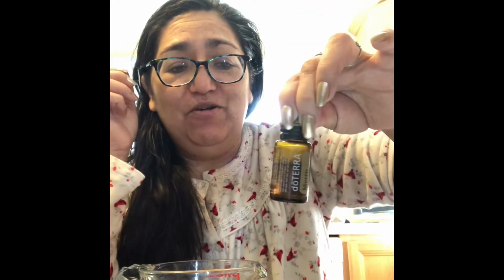It just says 10 drops of one or more of the following oils: lemon, peppermint, myrrh, OnGuard, tea tree, cinnamon, wild orange. The myrrh is being stubborn again. You can't open it. If you don't use it often, it seals on you, just like honey. I cannot open it, so we're going to skip it.